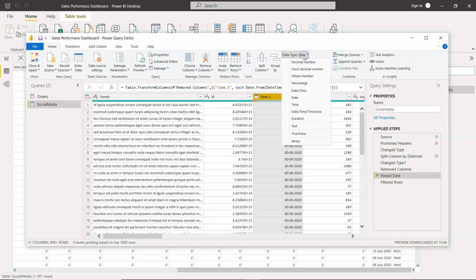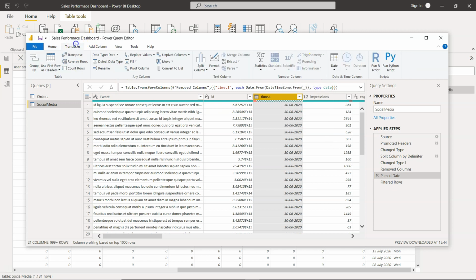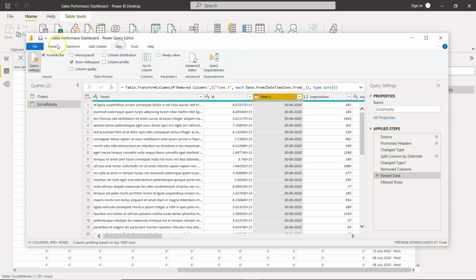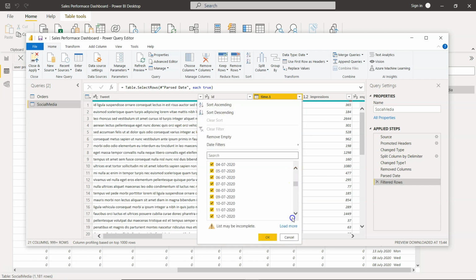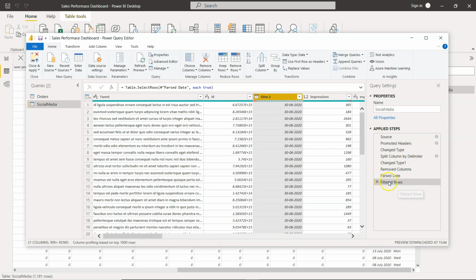I think over here the data type is present as date, and if I try to remember, over here I selected the date as well. That's something which I did. So parsing is important so that you can get the right values of date. And then I tried to filter it, but nothing came of it. I was seeing that there are some values which are not exactly dates, but that's okay. I just left it. So nothing is being done in that transform step. Even if I remove this, there will be no issue.